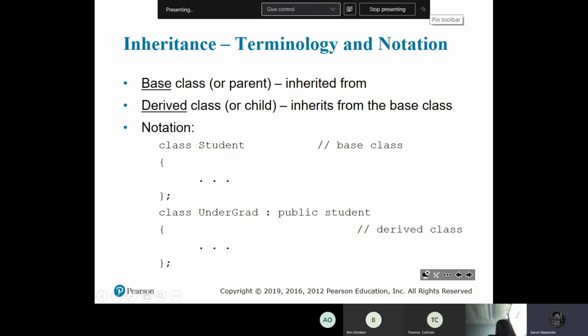Again, the derived class, meaning the child class, does not have direct access to private data members or functions. The way to allow that is to create a different access specification called protected, which we won't be covering in this class.